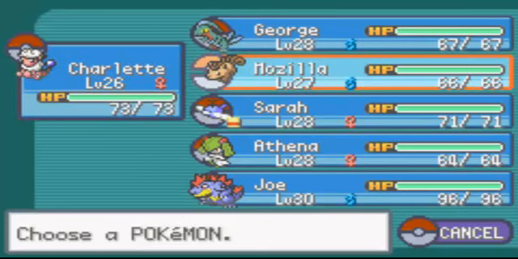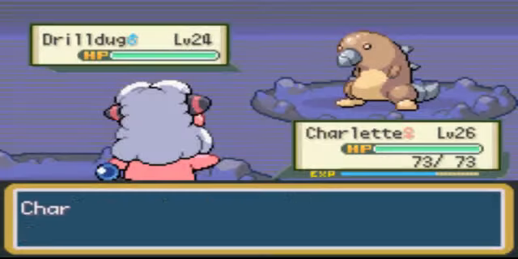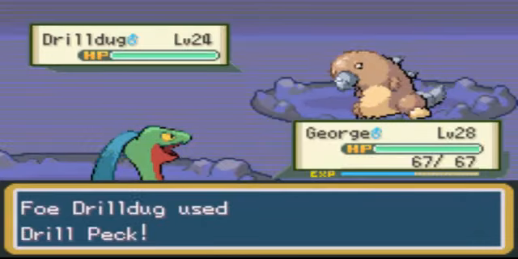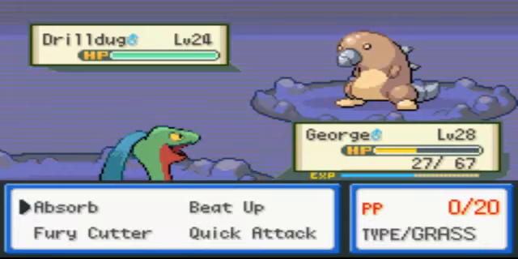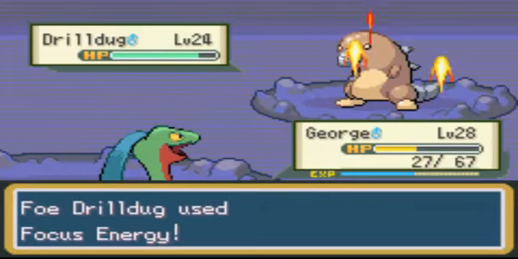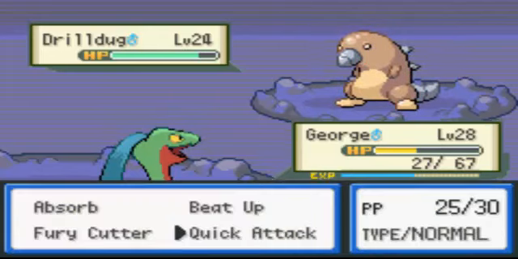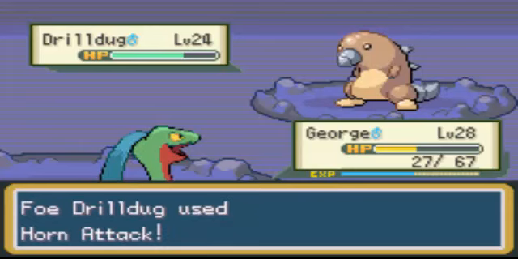Right, Drill Dug. I think our best bet would be Jorge, or George. George of the Jungle, because, that's gonna hurt. Okay, so Drill Dug. That's a problem. We don't have any PP left on Absorb. Yeah, that's a problem. Okay. Let's just Quick Attack, because there's nothing better to use. Yeah, I'm pretty sure he's half Steel type, so.